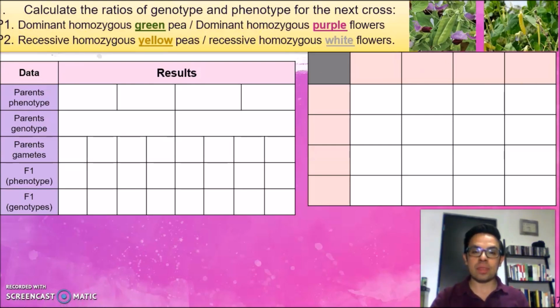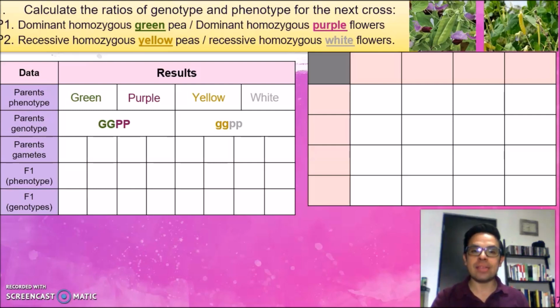The first thing to do is to determine the phenotype. One parent will be green with purple flowers, and the other one yellow with white flowers. The first parent is said to be dominant homozygous for both conditions. In this case, we will have 2 uppercase letters for green color, GG, and 2 uppercase letters as well, but for purple color, PP, like this. In the case of the second parent, the same will happen, but let's consider that they are recessive homozygous, which means same letters but in lowercase. I'm going to use the same letters, G and P, because it's the same gene, but in the recessive form and in lowercase.